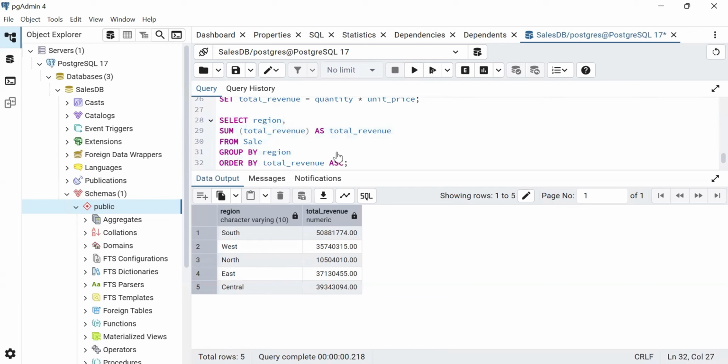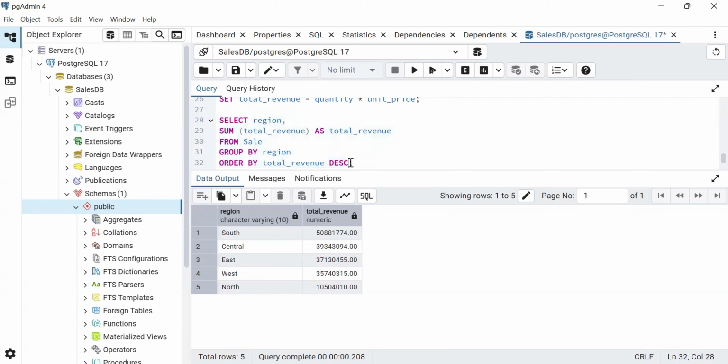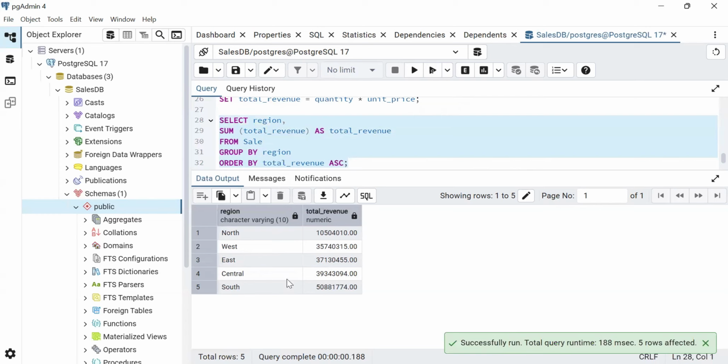You can order by descending order, or you order by ascending order. In this case, descending starts with south to north. So answering your question practically, you can see that we have basically ordered by ascending order and descending order.